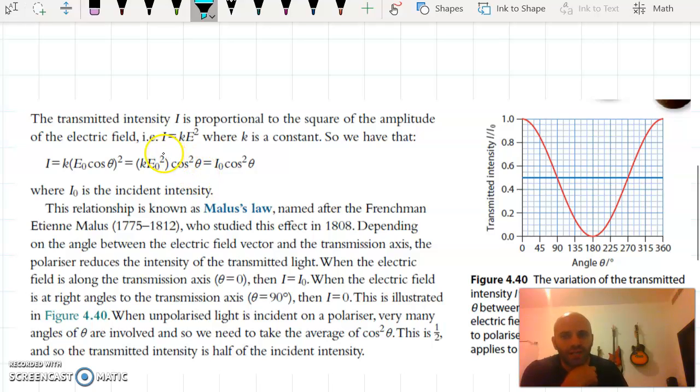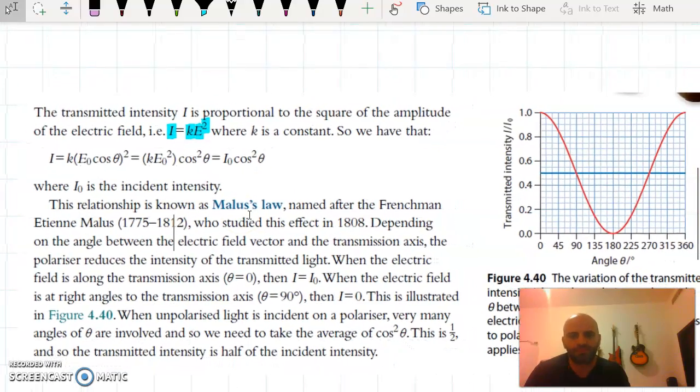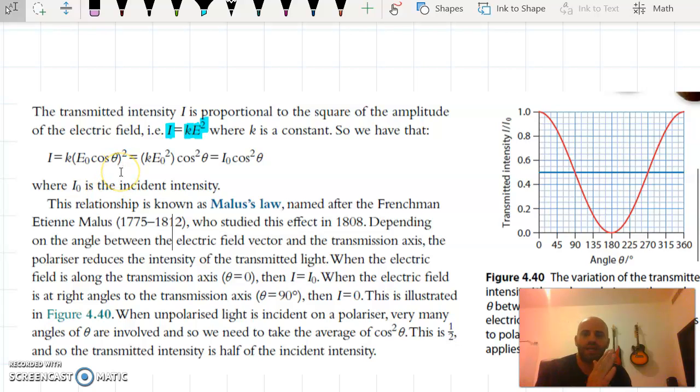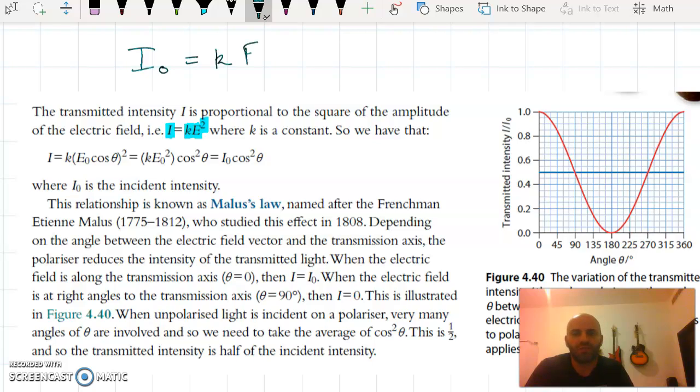Okay, so the next thing is to do with Malus's law. So Malus's law tells us that the light intensity is proportional not to the electric field by itself, but the electric field squared. So I = K E squared, where K is just some constant. You don't really need to know what that K stands for right now. So that's the relationship between light intensity and the electric field. So what we know is that the intensity of the light depends on the magnitude of the electric field. So for light that's, say, for example, incident on some polarizer, let's say we wanted to measure the original light intensity, I naught. It would just be K times the original electric field, E naught, squared.